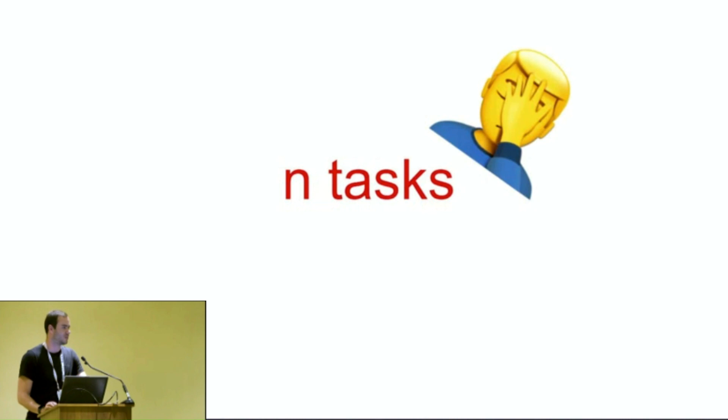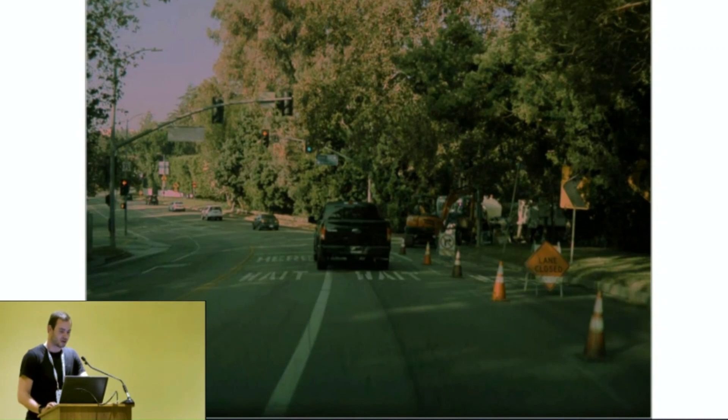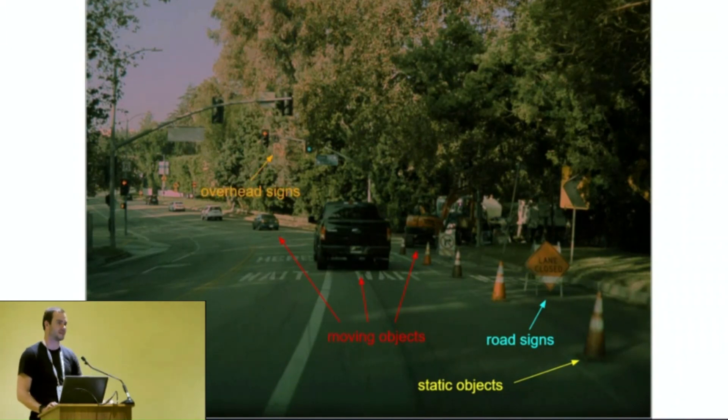We don't just do this for one task, we do this for many tasks, so let me try to go into how this gets very crazy, very fast, and the core issue is that there's actually a ton of things you might want to know about the environment if you're trying to drive. As an example in this random image of a residential neighborhood, you don't just want to know about the cars, but there's of course a ton of things you want to know. You want to know about the static objects, not just the moving objects. You want to know about the road signs and what they're telling you. You want to know about the overhead signs next to the traffic lights, and they tell you about whether or not you can do a U-turn or anything like that.